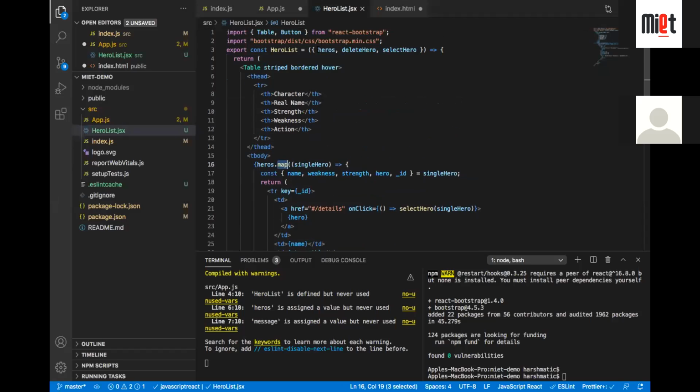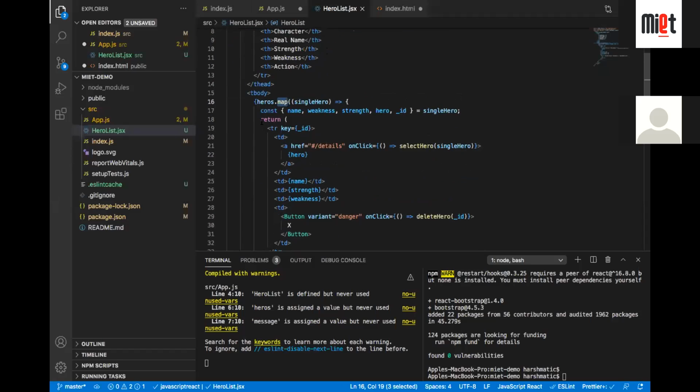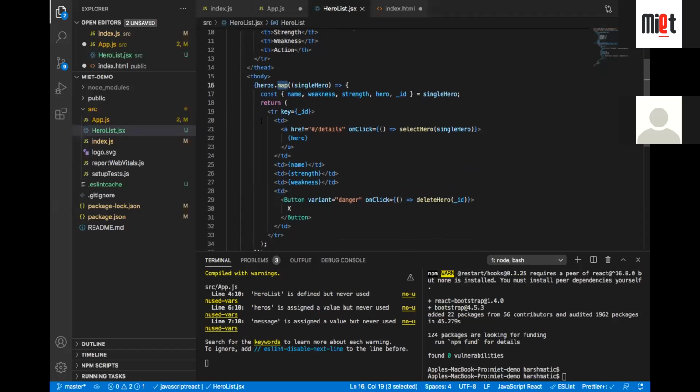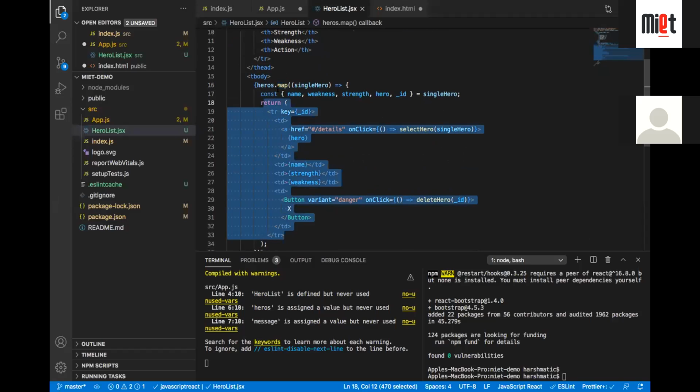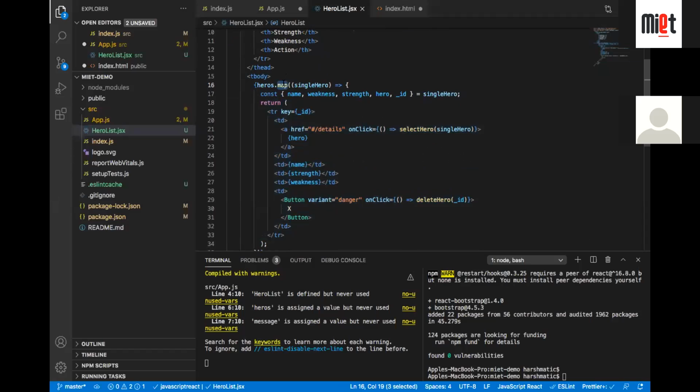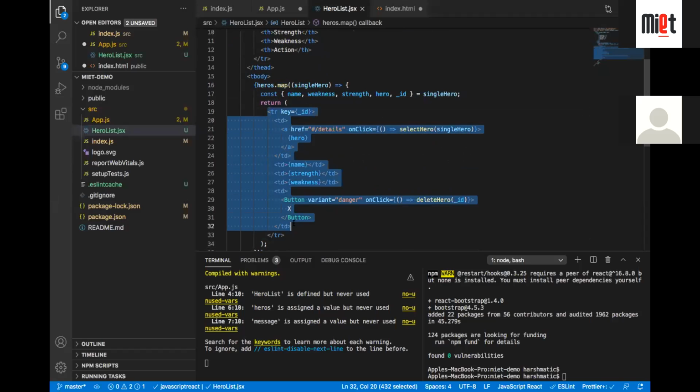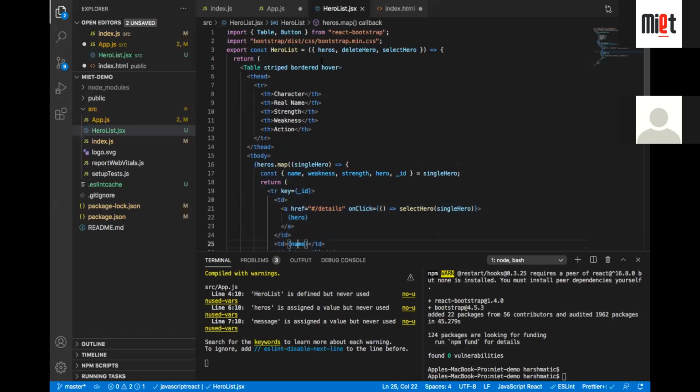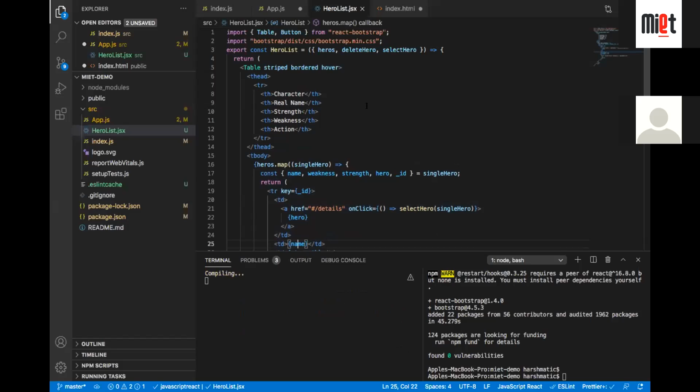Okay, so I would be having more than one hero, right? So instead of writing code again and again, I have mapped it and returned the array of elements. Map is an ES6 function that is provided. You must go through that. It's worth learning. So it would create a list of elements. In this, I have provided a name, strength, and weakness that I took from heroes. We'll quickly see it.